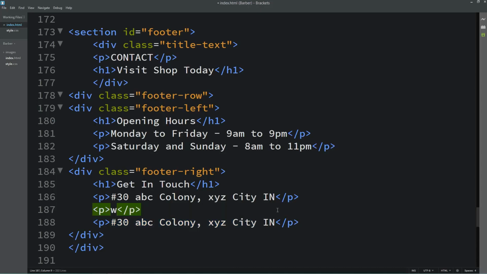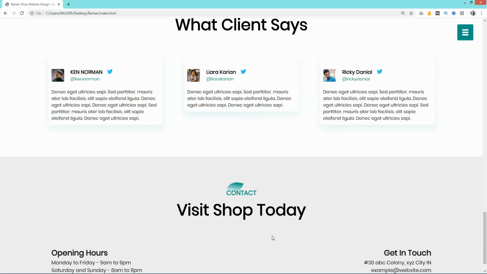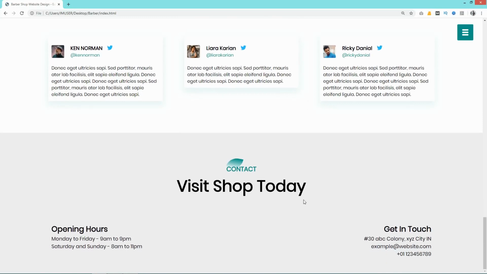So in the second one we will write one email ID. And now in the third one we will add one phone number. You can see this text on this web page: timings, and the address, email ID and phone number.